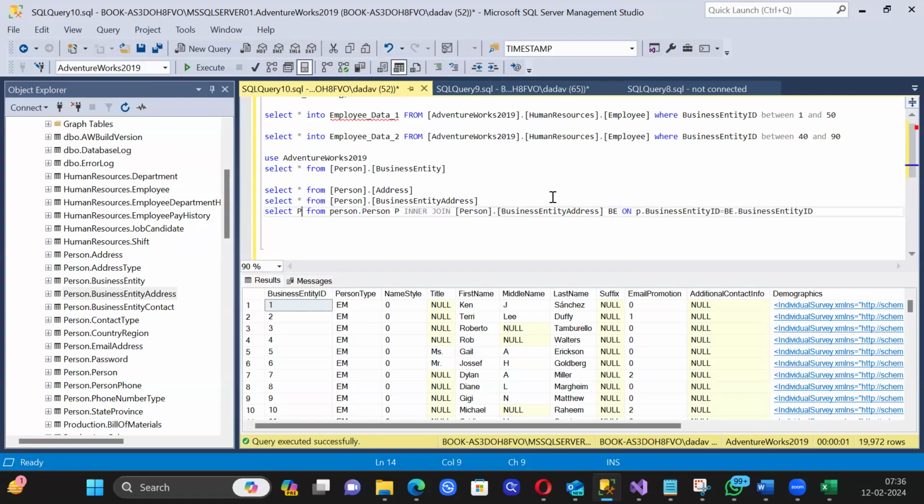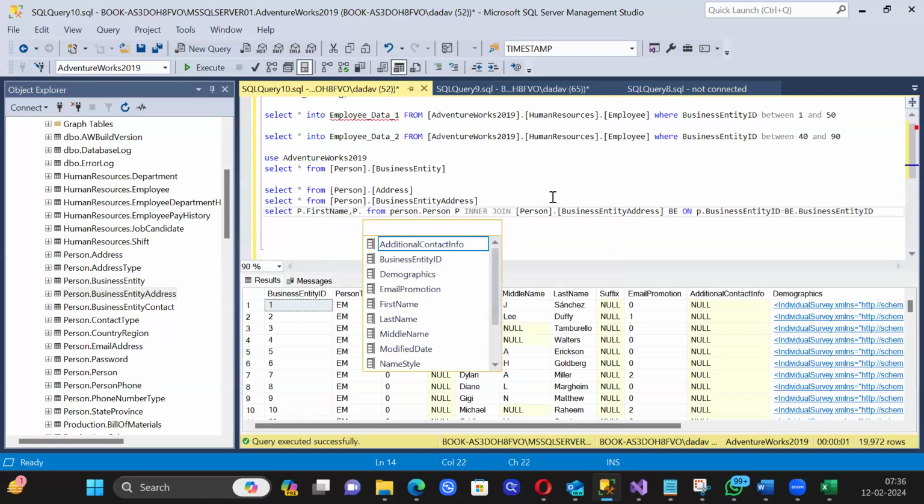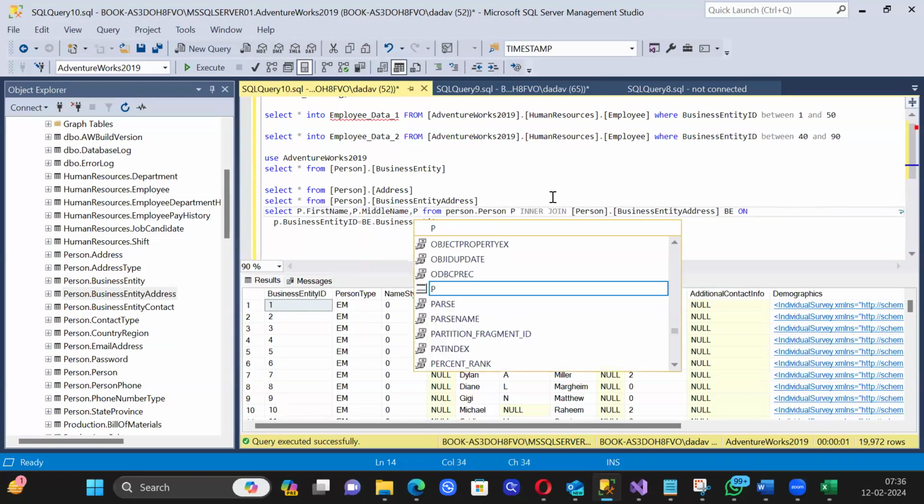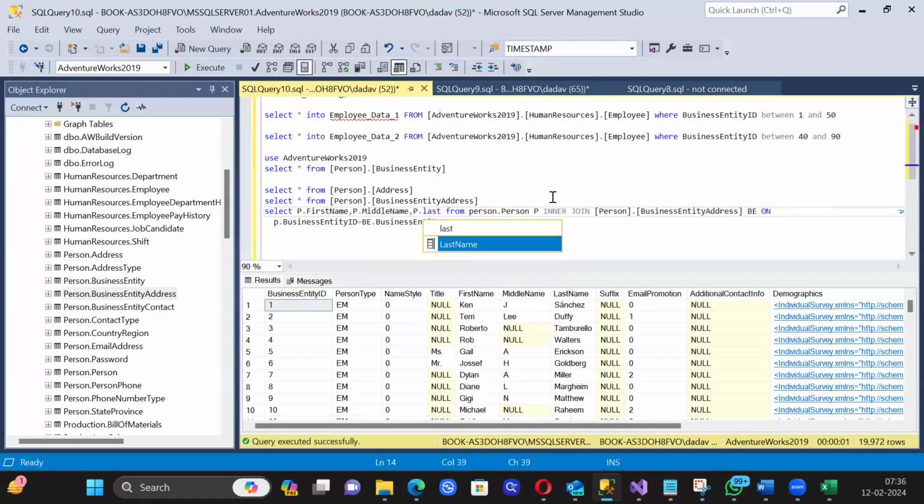So P.FirstName, P.MiddleName, P.LastName. These are the columns that we need from here.